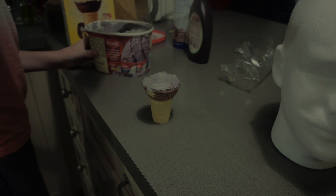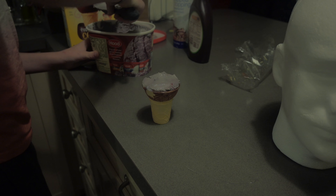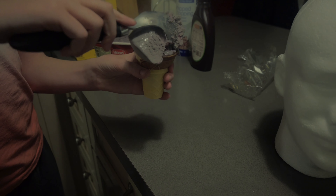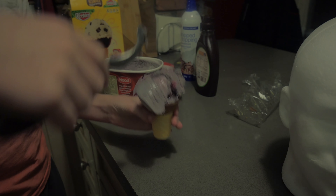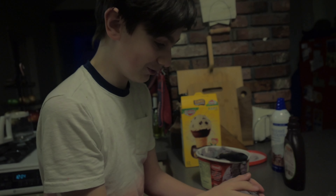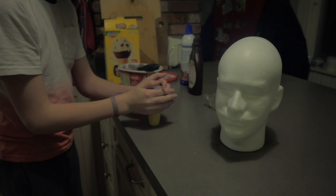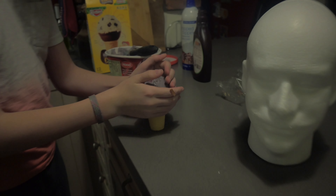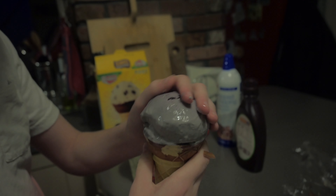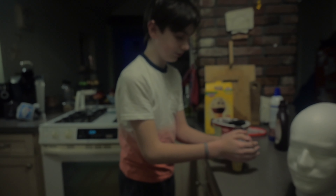Once you've done that you're ready for the next step. What I like to do is take my hands — don't be afraid to get up in there — and just form it to the shape you want, almost like a snowball. You know how you make a snowball, or like meatballs — you want to do that motion with it.